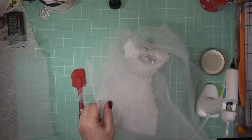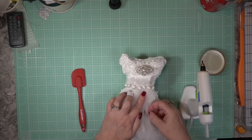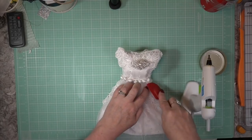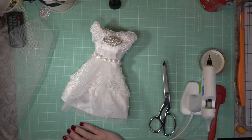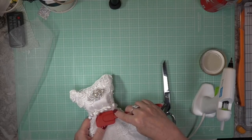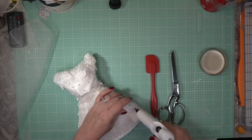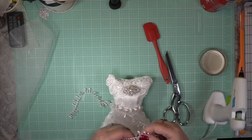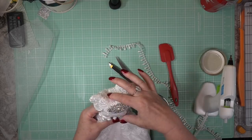Now here, I wanted to have the illusion of not seeing all the imperfection of the actual gown, so I pulled it together again, adding some little pleats. I got this veil material, and I'm going to cut it a little lower than the actual dress. I glued that on, and it's a crispy material. It is not fine. It has that crispiness to it. I think you know what I mean. It just shapes itself very nicely on here. I think the material is called tulle that I'm working with right here. I was trying to rack my brains, but it's a nice crispy material. It's not flowy and soft. So here I'm trying to look to work in the dropped pearls.